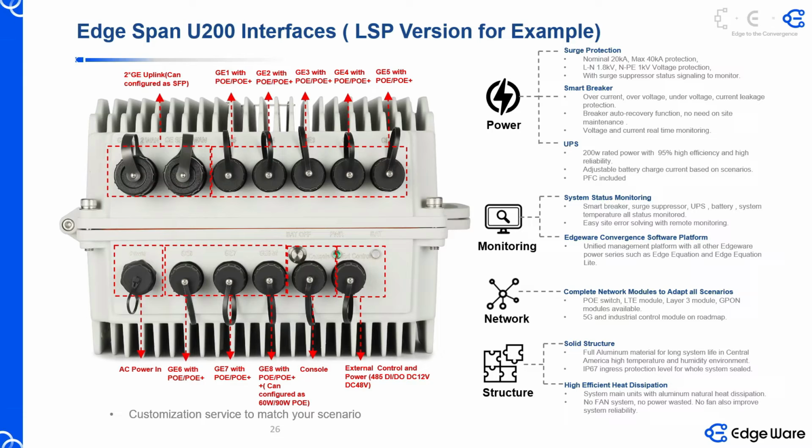The UPS system is typically configured at 200 watts right now, but we also have a 300 watts version, and it has PFC functions included. Our UPS system is designed differently from the normal UPS system used indoors. Our UPS system is designed especially for outdoor. Because it is designed for outdoor, we never consider cooling based on a fan system. It's always based on natural heat dissipation. That's the reason we can embed it in our aluminum box to make it work.